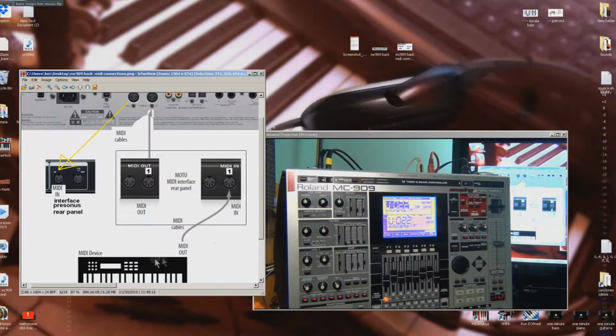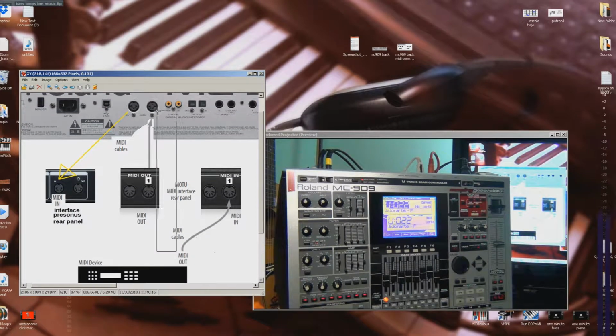So remember, you don't need my connections, this is my preference. All you need is just a controller, and from the MIDI output, you're going to go directly to the MIDI in right here of the MC909. And from the MIDI out, you could go into your sound card if your sound card has MIDI in and out. If it doesn't, then it's all good. You don't have to do anything. Just leave it like that. No problem.